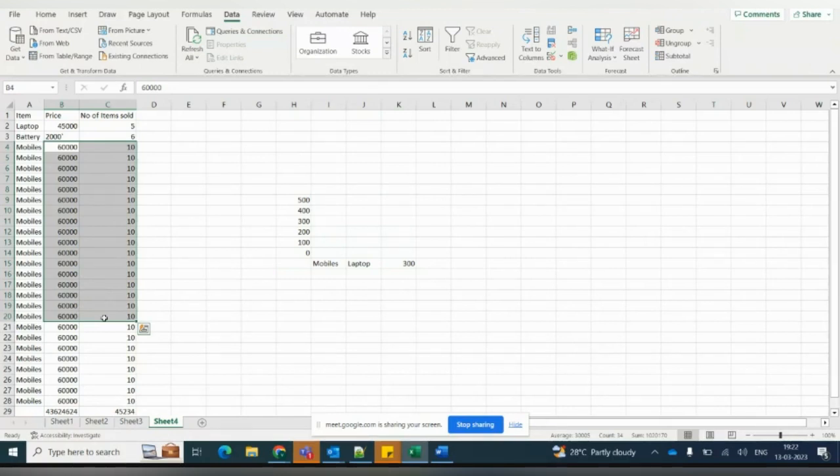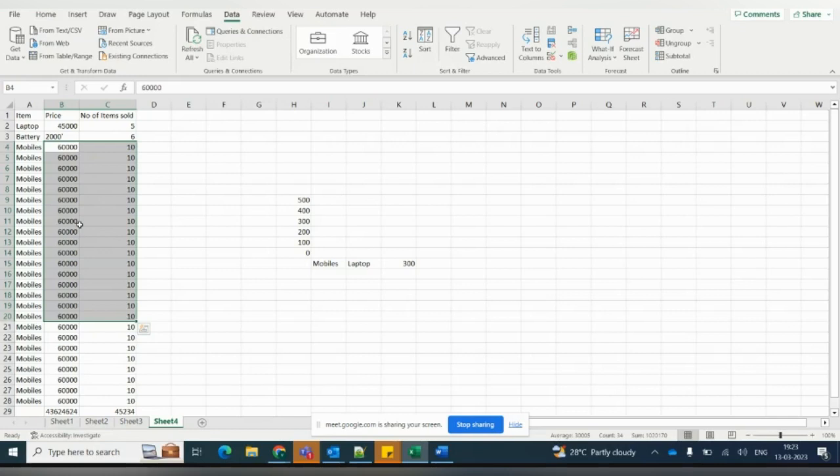You don't know how many sales there will be or how many items will be sold. Tomorrow's data is not predictable, and you cannot even identify how the dashboard will come, because it's fully dependent on this, right?